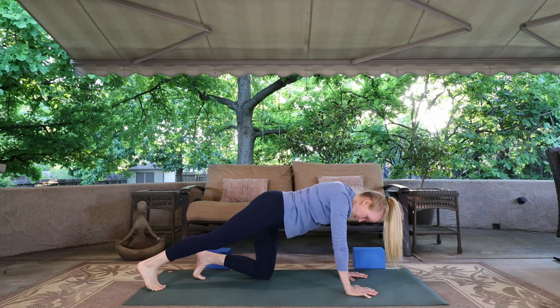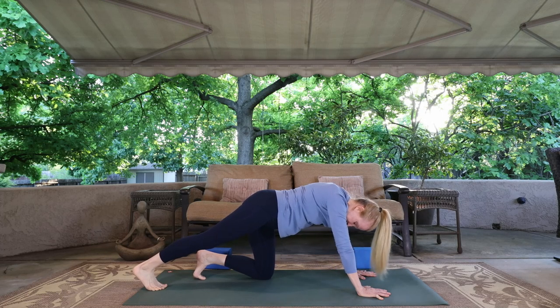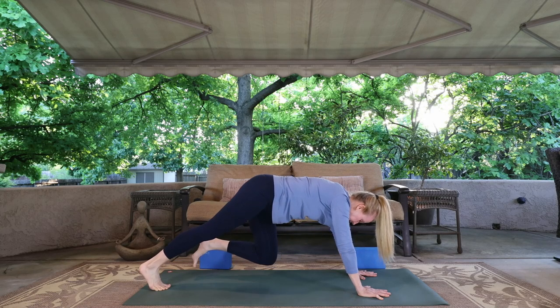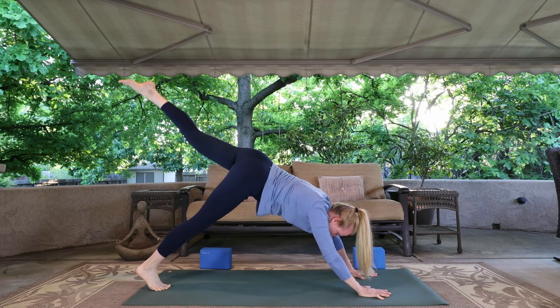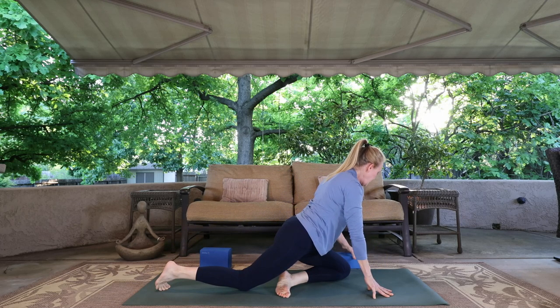Bring the ball of that foot down. Press the hands into the mat and really get a good calf stretch there. The heel pushing back. And then this time, let's push good into the hands and that foot. So you float your left knee, kick it up, three-legged down dog. And then bring that left knee behind the left wrist. We're going to take a pigeon now.